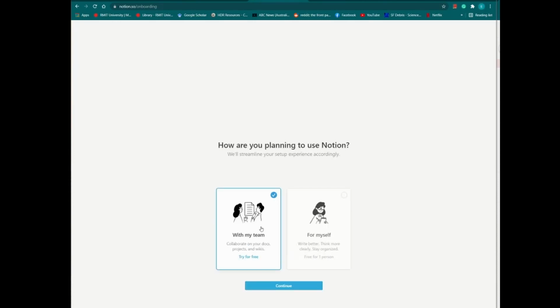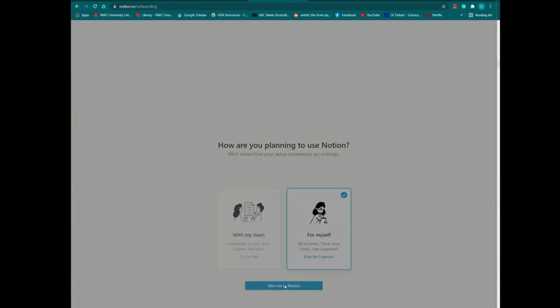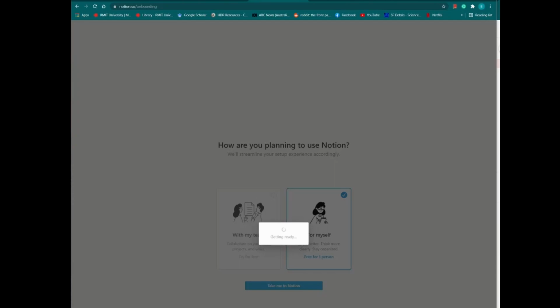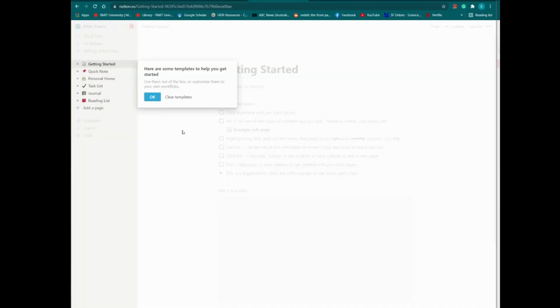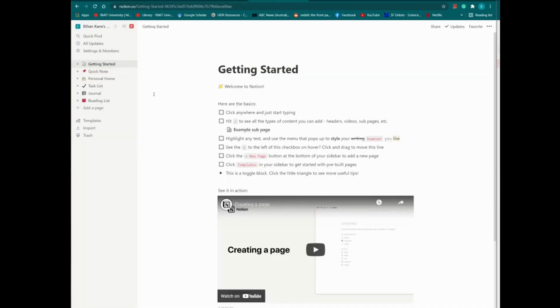We're going to want to create a new workplace. For myself, try Notion. Notion's great to try with the team and to do a lot of other stuff, but just for this one, we're just going to say trying it for ourselves. Awesome, here are some templates to get us started. Pretty much this is what we need. So you could actually put any of these pages up. That's what's kind of cool.